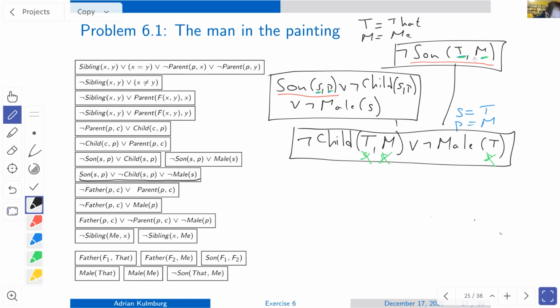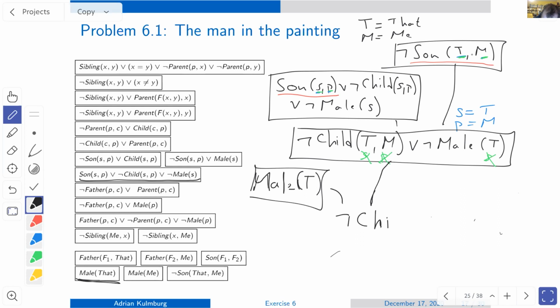Anyway, so then I want to combine it with this clause here, male that, and here it's a bit easier because I don't need to unify anything, and so I only have not child.